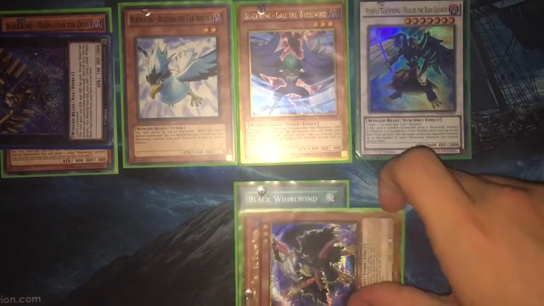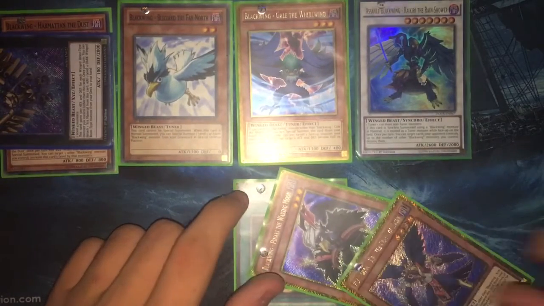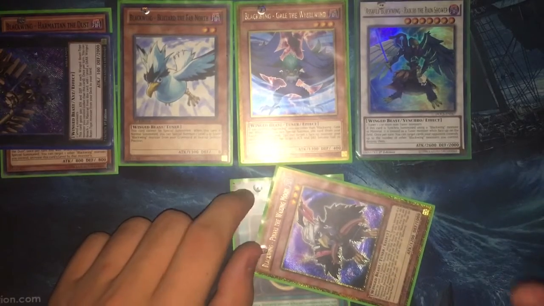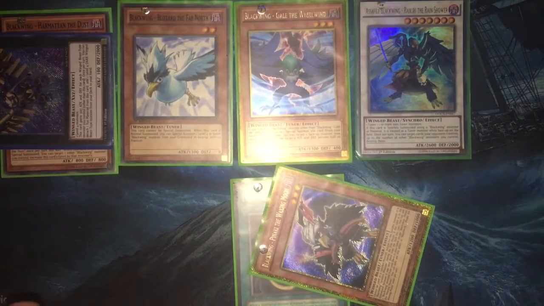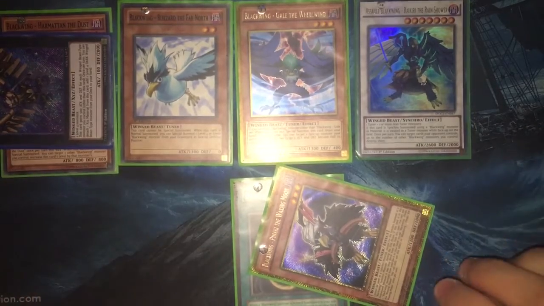Because you will already have the Pinaki in hand off of Blizzard. So you can search a Chris or a Bora if you want to special summon and make another Synchro. But that's just by opening 3 cards in 2 turns and your opponent does nothing.